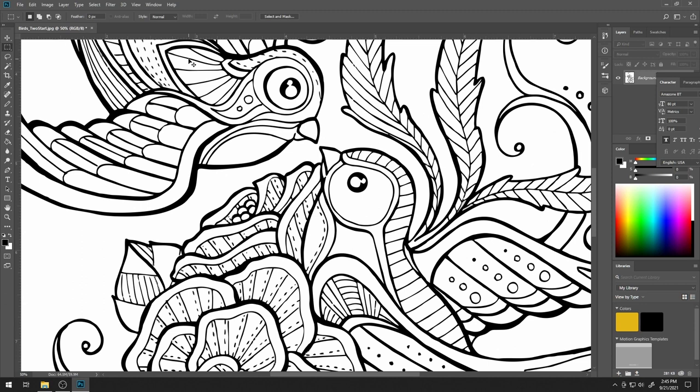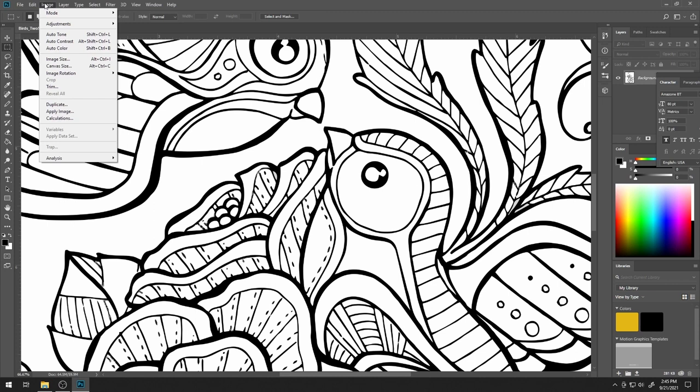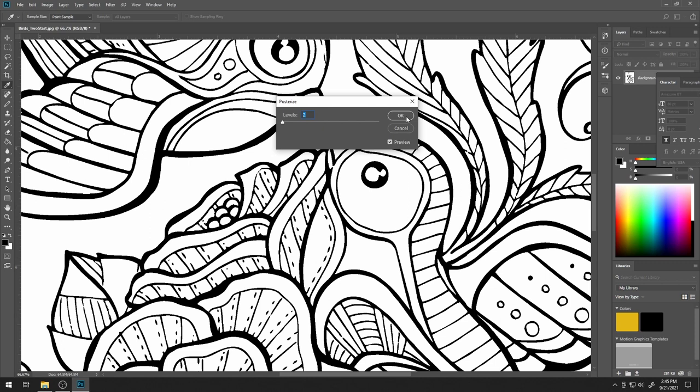The first step is to make sure we're dealing with just black and white. It looks like that already, but really there are shades of gray around the edges where the scanning tried to make the edges softer. So go to the Image menu and under Adjustments, select Posterize, and slide the setting all the way down to 2 levels before clicking OK.